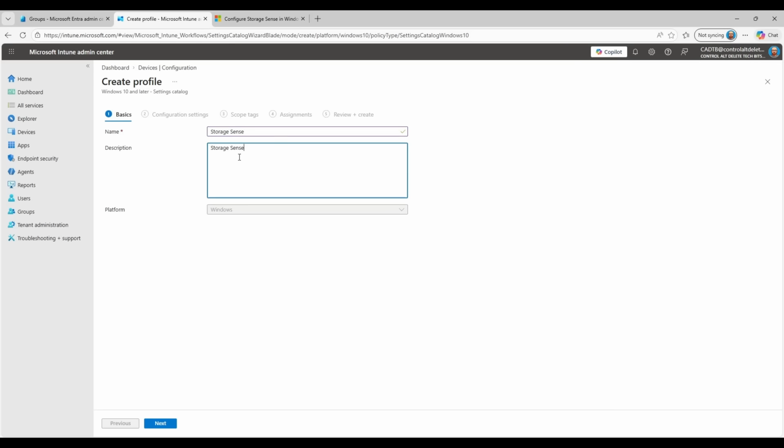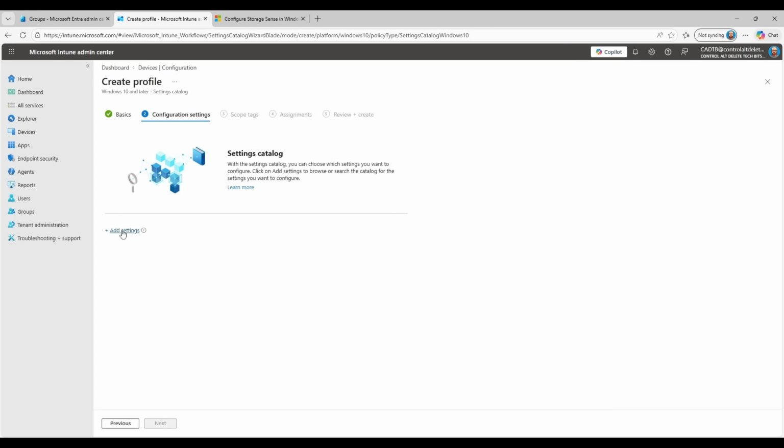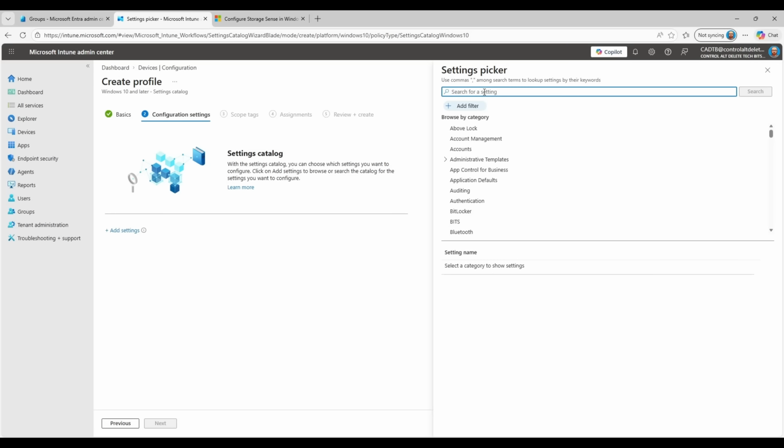Now let's name the policy. Click Add Settings and search for StorageSense.